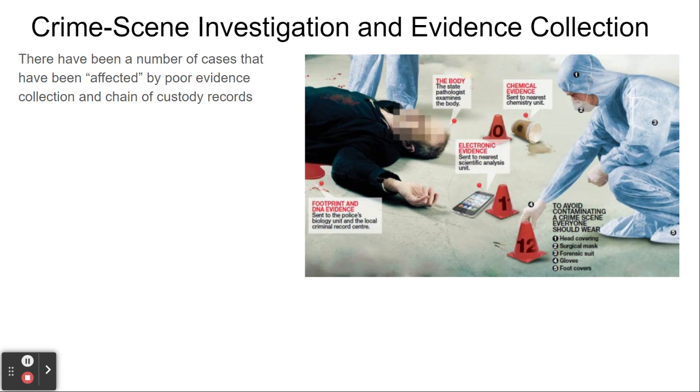Simpson case. O.J. Simpson, the famous football player and actor, stood accused of murdering his wife, and I think her boyfriend at the time, but was shown to be not guilty. It was given the not guilty verdict in a court of law, and a lot of that had to do with the poor evidence collection and evidence contamination that was caused by the individuals that actually conducted the investigation.